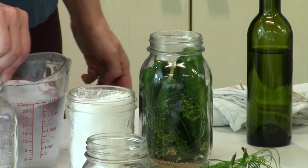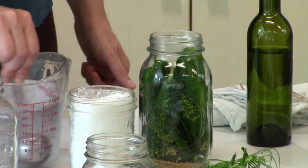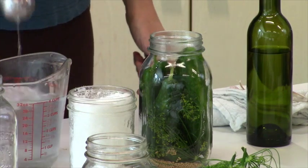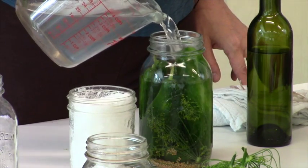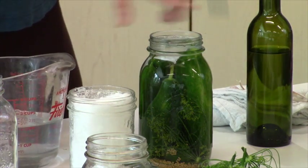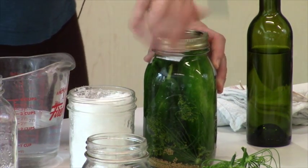And you stir it. This is all very high tech. I know, you're not going to believe you came to a workshop to see this. I love it. It's so quick. All right, and then pour it on. So as you can see, I have made sure that the water is above the cucumber, and that is very important. And that's it.